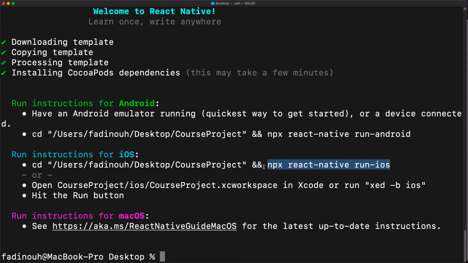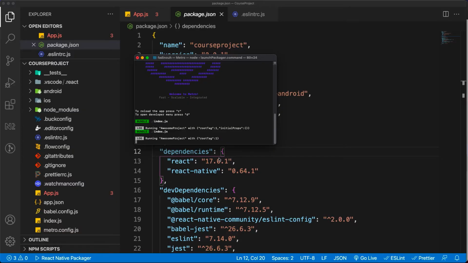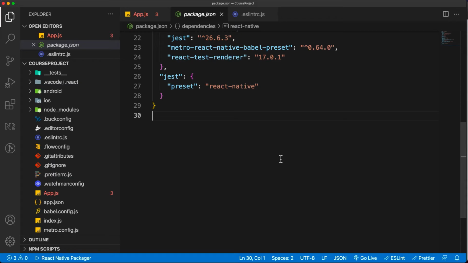Let's try that, but I will try it from Visual Studio Code. We are not going to use this terminal anymore, because VS Code already contains the command line which is used for inserting the commands which we need for our project. So let's take this recommendation and copy this command first, and then we go to Visual Studio Code.